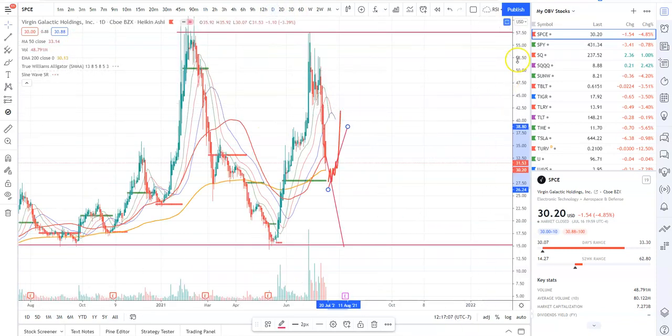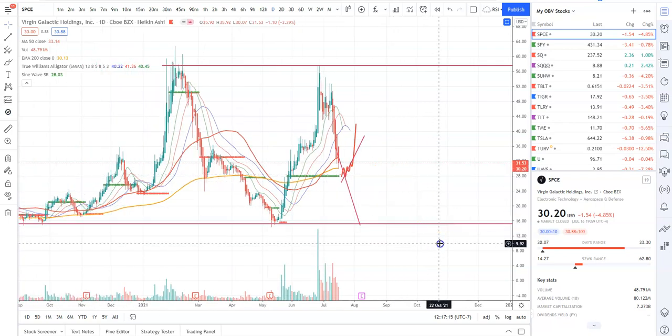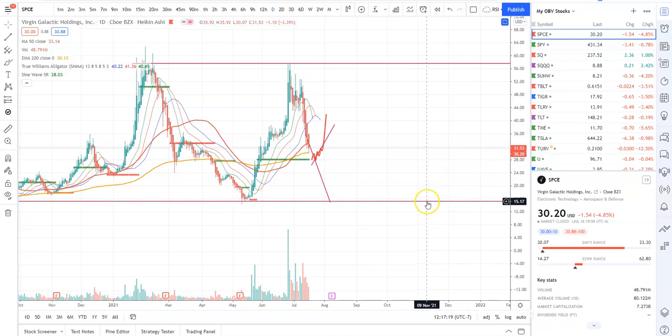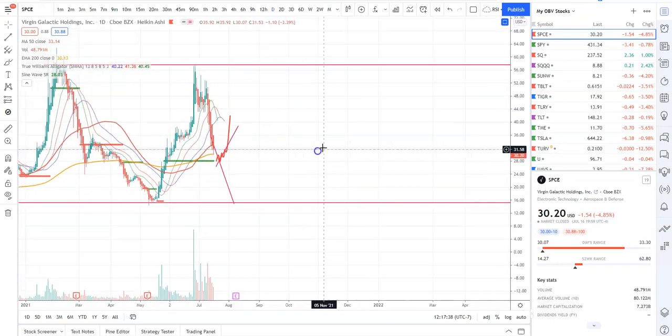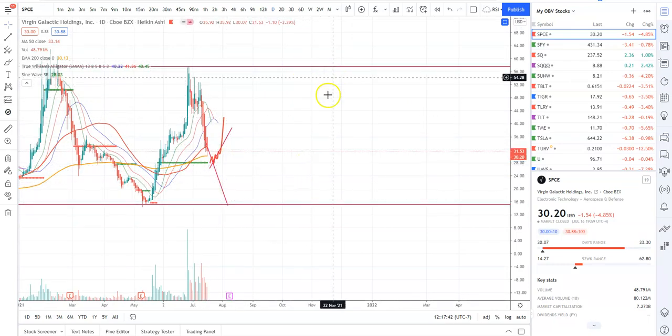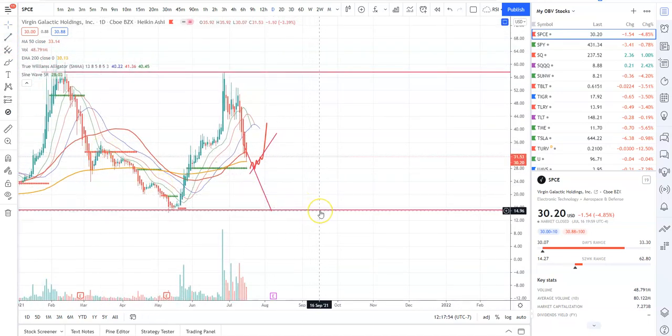Pulling out to the daily time frame, you can see here what's happening is starting to become a little bit more well defined in SPCE. It looks like we may be starting to get involved here in a rather large channel with a very clearly defined level of support and a very well defined level of resistance around $57.69, $58, and the support coming in at $15. So this sideways moving channel could end up containing prices on SPCE for some time. That's the negative. On the positive side, obviously any hit down here at the 15 level, if that were to happen, would potentially be an excellent opportunity for a long position and working back to the upside or top of this channel.